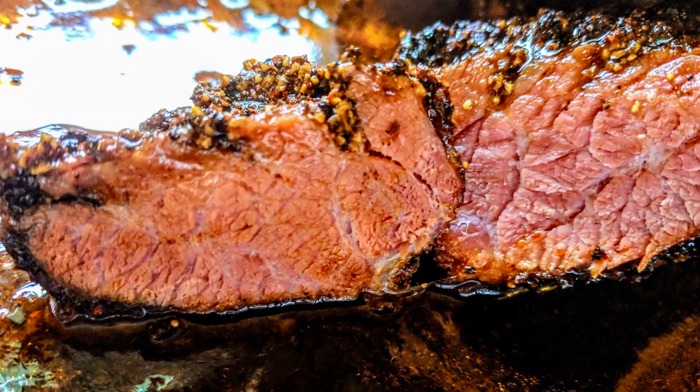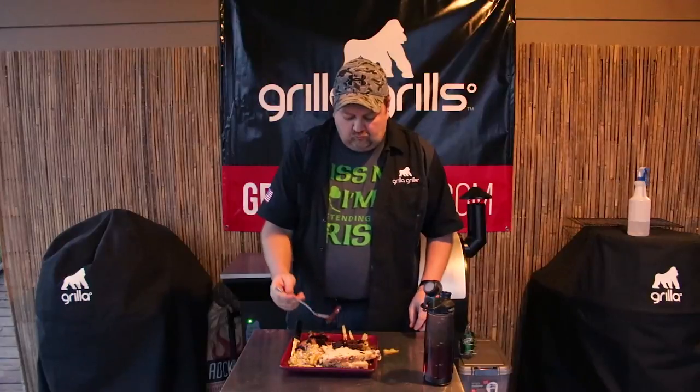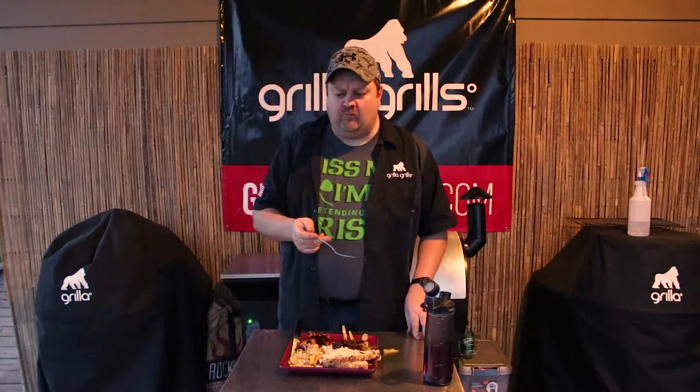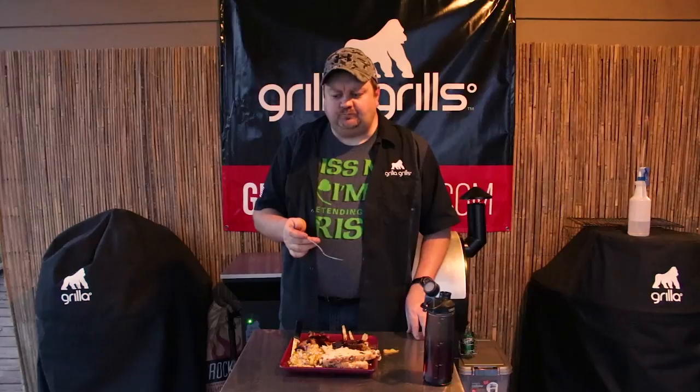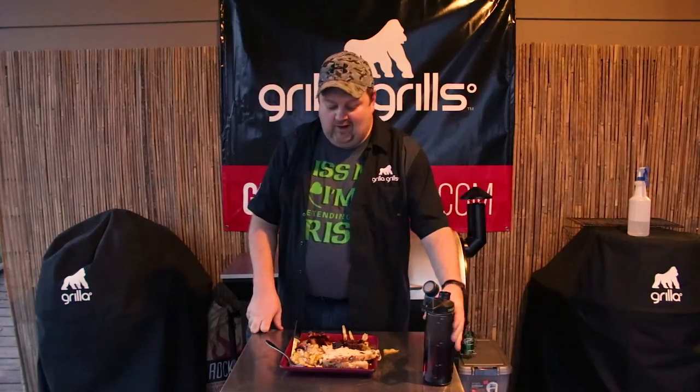Let's check out some of this brisket. Oh man, brisket ultra tender, ultra tender. Let's get that gravy on there. Mmm, wow. This Guinness gravy is somewhere between brown gravy and a super umami beef broth with mushrooms, with this final hit of Guinness at the very end — just like bang. That little bitter that Guinness has at the very finish. It's all right there — you still know it's Guinness. Pretty fantastic.